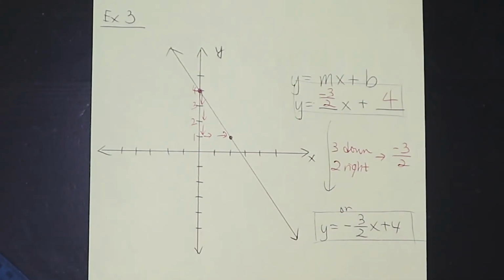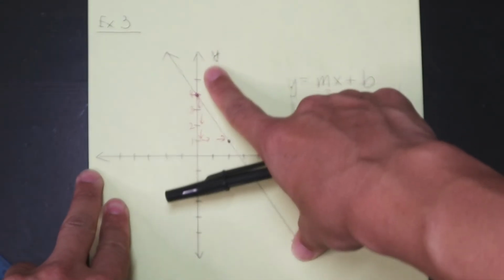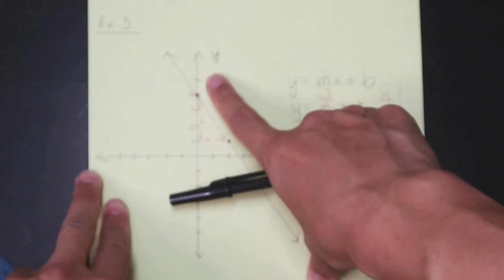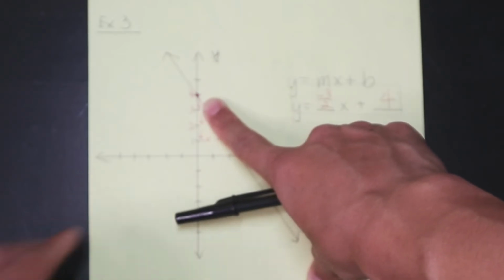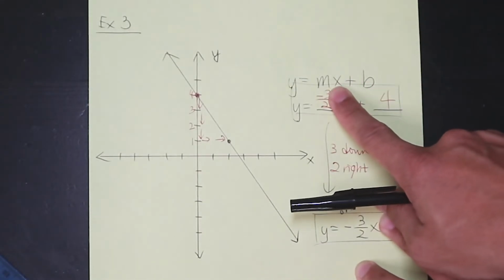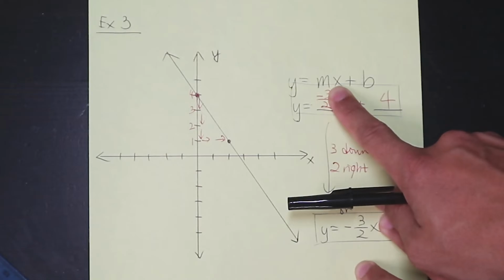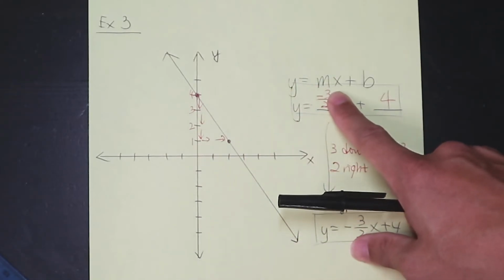Okay, so this is how you find an equation by looking at the graph. First, you find where the graph is intersecting the y-axis. You're going to find this number, and of course in this class it's always going to be a whole number. No decimals, no fractions. And then for the slopes, sometimes it'll be a whole number, sometimes it'll be a fraction. So you're going to count rise over run like this to find the fraction right there.